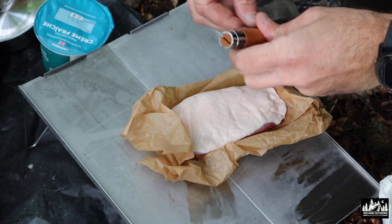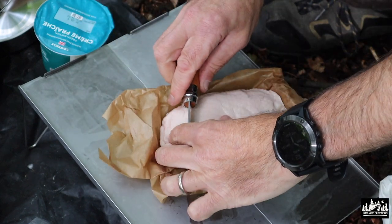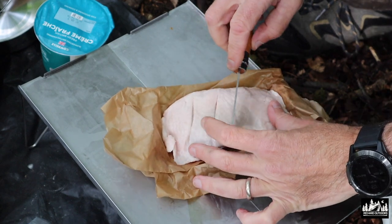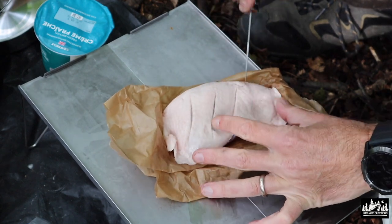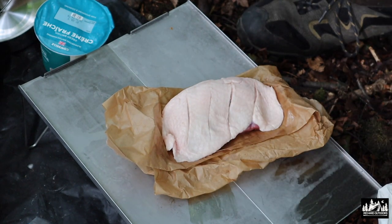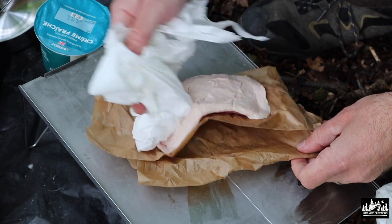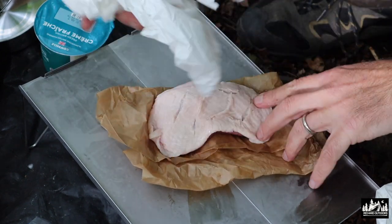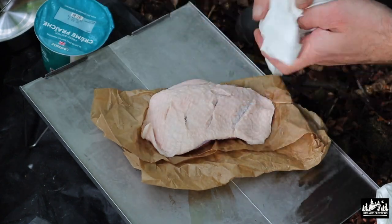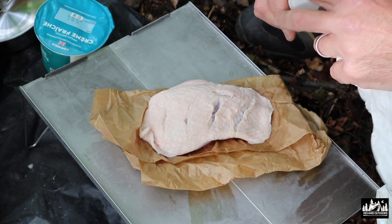So whilst that pan's heating up there, I'm just going to prepare the duck a little bit, make some scores just in the skin here. And I'm just going to dry it off with a bit of kitchen towel. And season it with just a bit of salt.